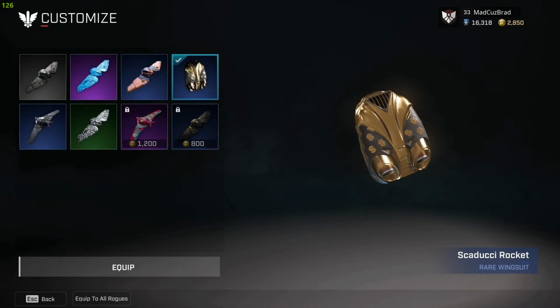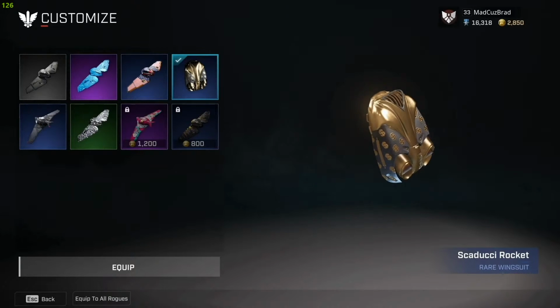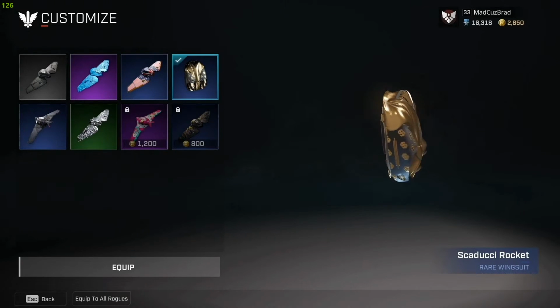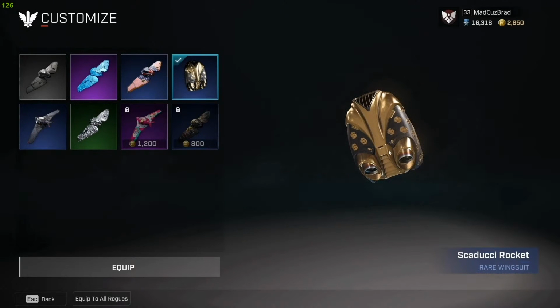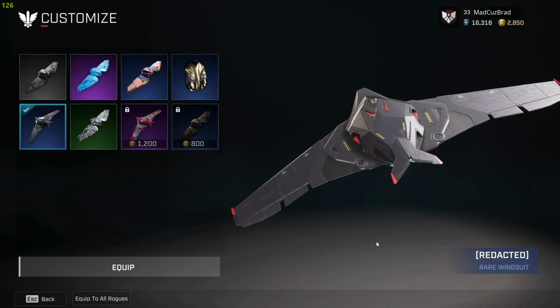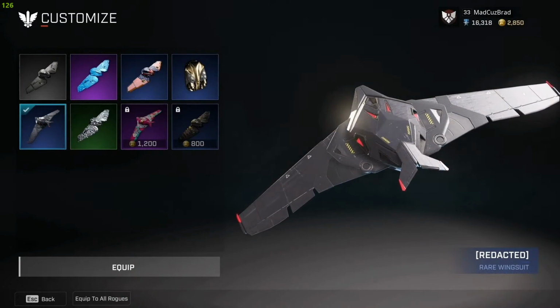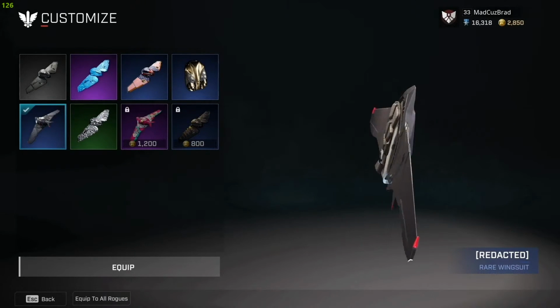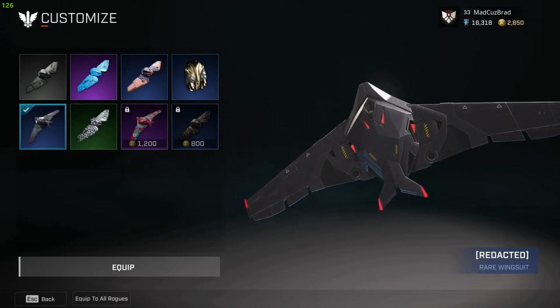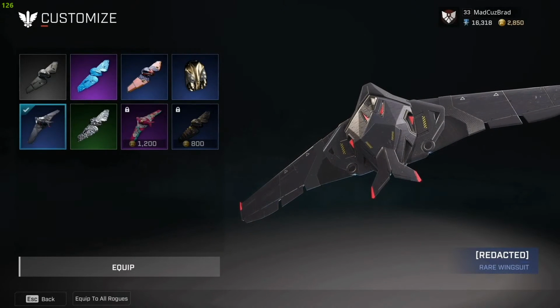In that category, we have the Skadushi Rocket wings. We're missing Trusty with his salt. He's gonna like that salty skin. Skadushi Anvil here, so you've got plenty of options if you love that classic Skadushi wingsuit. The redacted wingsuit here is very clean, very subtle for your more minimalist style. We've got something for everyone at this point. We're really getting a very well-rounded collection.